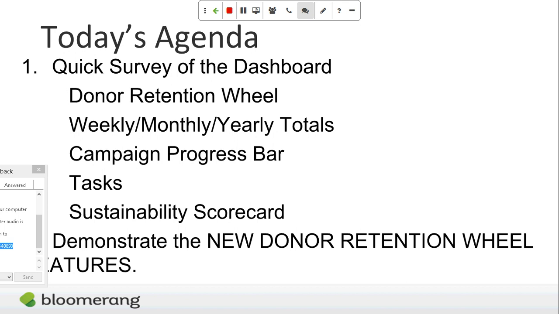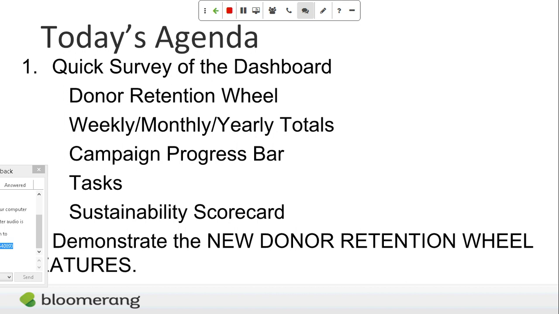We'll go down and talk about the weekly, monthly, and yearly totals bars, and explain what is and what's not included in that. Similarly, how to use the campaign progress bar and add additional campaigns to that feature on your dashboard.